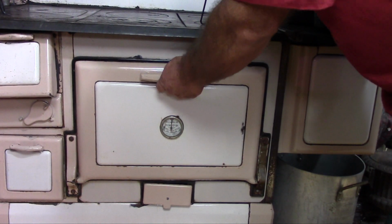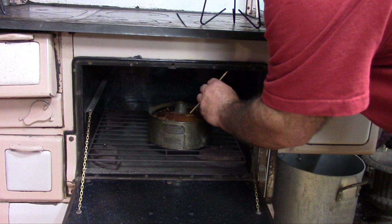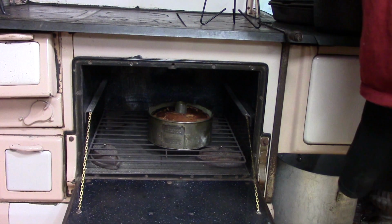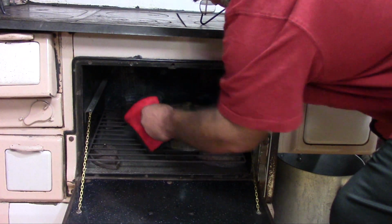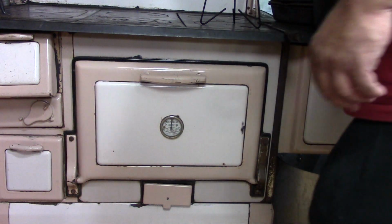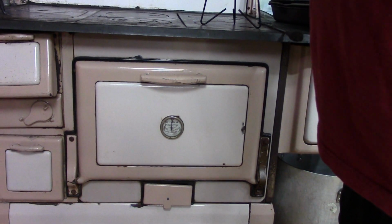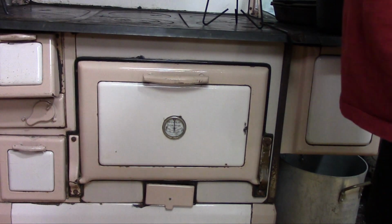Alright, 45 minutes in. She browned a little bit more than I wanted to on that one side, but I think we're done. Yeah, she's a little bit sloppy yet. So, what I'm going to do is turn it again. Oh yeah, she definitely burnt there a little bit. Turn it again. I'm going to cover it with tin foil, and probably should have done that at about the half hour mark. But I'm going to cover it with tin foil and let her go a little while longer. Alright, let's give her one more try.